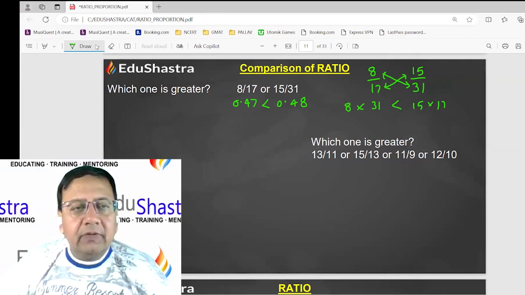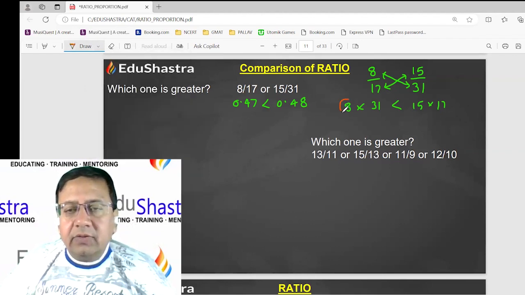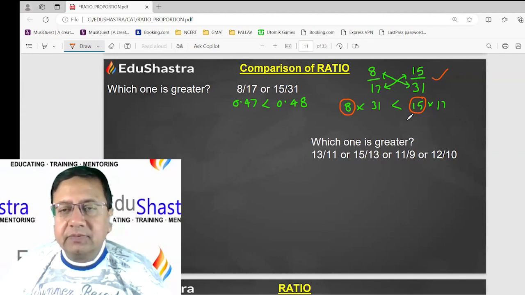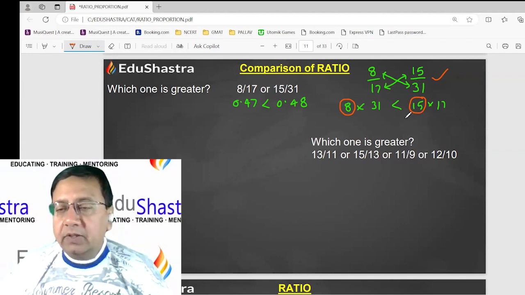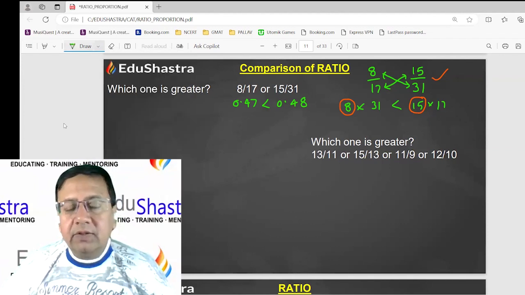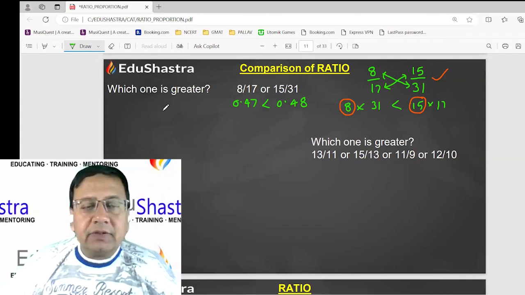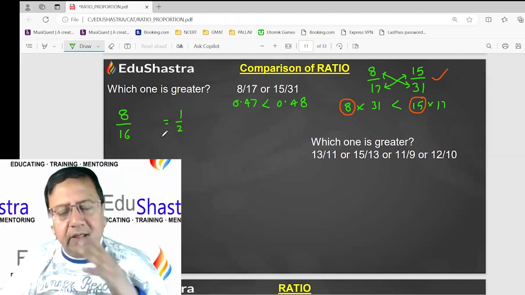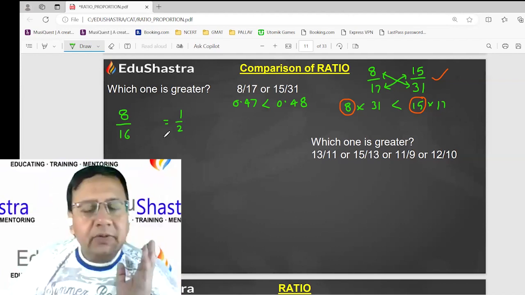And in this, if I identify, this is the numerator of the left fraction and this is the numerator of the right fraction. And we are saying the right part is greater. So this means 15 by 31 is greater, right? That is one way, without calculating any numbers. Second, as I told you earlier, average, percentage, and ratios are the important chapters in calculation. So see this. If I write these numbers as, first number, 8 by 60, how much is this? 1 by 2. Easy. I can easily calculate. There is no calculator, nothing is required. Right?